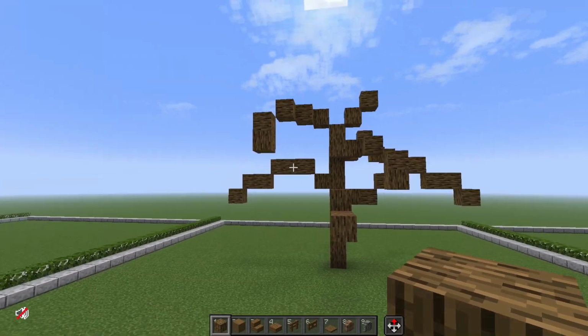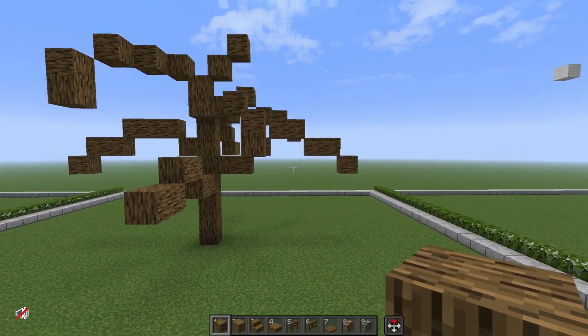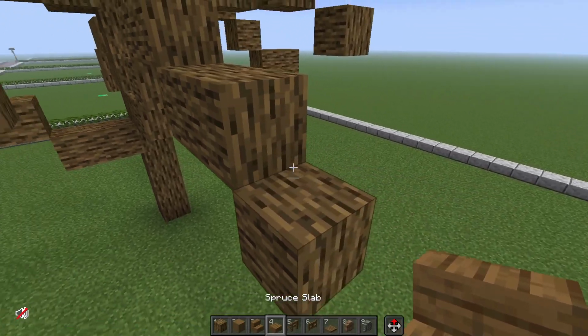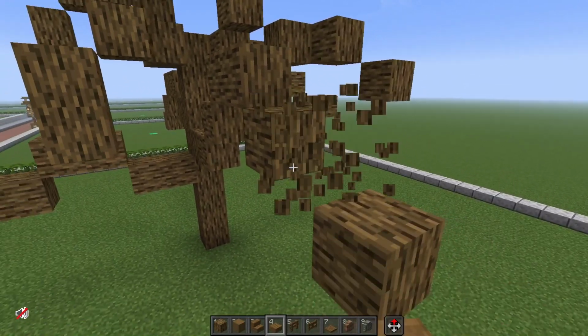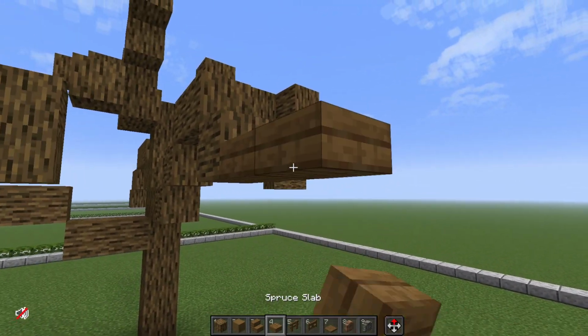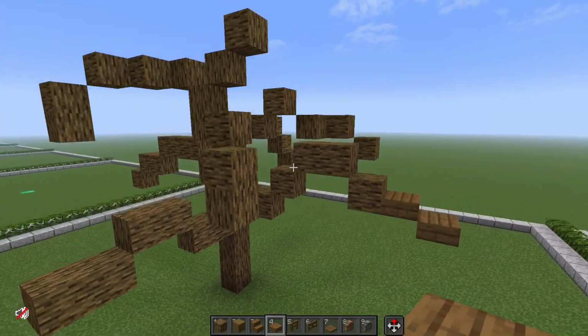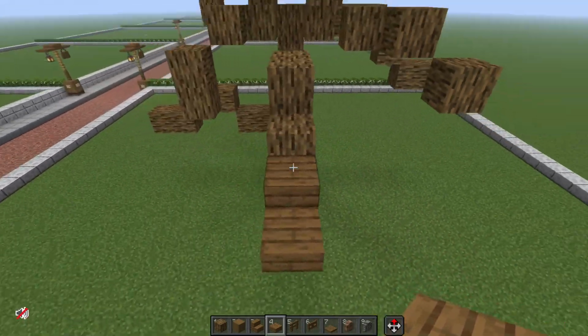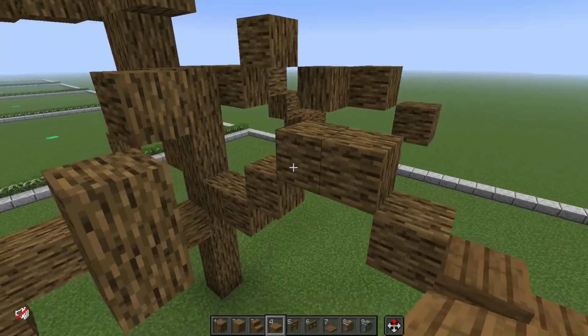All right, so now it's not as bad looking, I guess. And now we're gonna go in here and replace some of these ends, at least, with what are they called? Slabs. That was dumb, I think. Okay, it's fine. So we're just gonna go around and do that where it's too much of the same block, I guess.